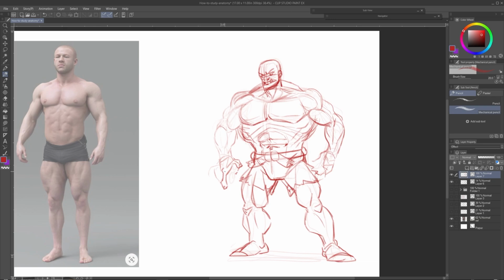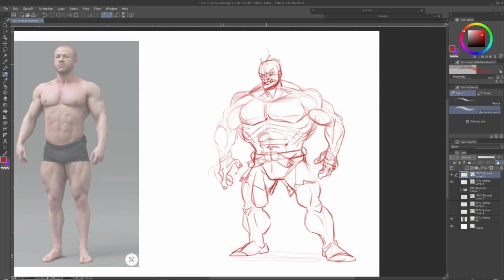And again, it's that simple when you know what an arm looks like, what muscles make up the arm. Then you can make the conscious decision of, okay, is this a Hulk bulky figure or is this a more slender figure? Because then it's a matter of not beefing the muscles up as much, right? It's just, okay, well, it's going to be more of a straight, lean character versus a more muscular character.